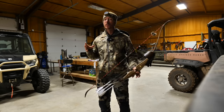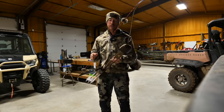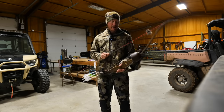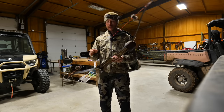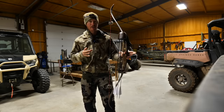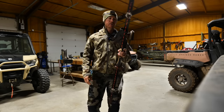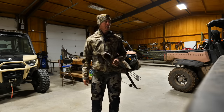It's just getting one that's close enough and having the eyeballs on us where we can draw back and get a successful release without spooking the deer. So that's the really tough part. I'm kind of a snap shooter, so I'll draw back and pretty much when I get it to my face, just let it go. But it's dark right now, we're gonna head out.